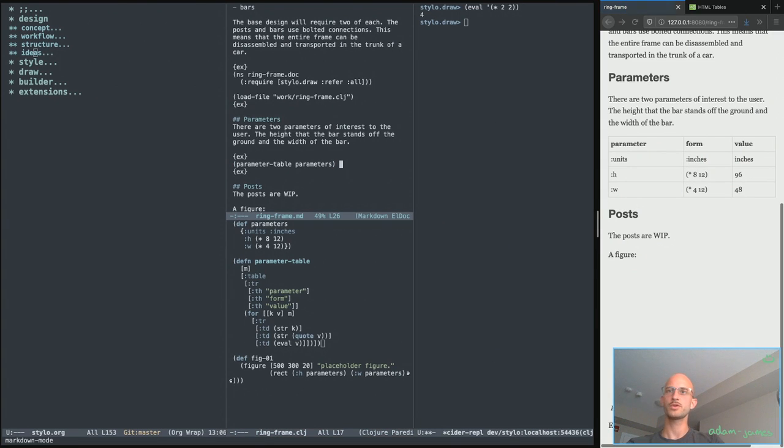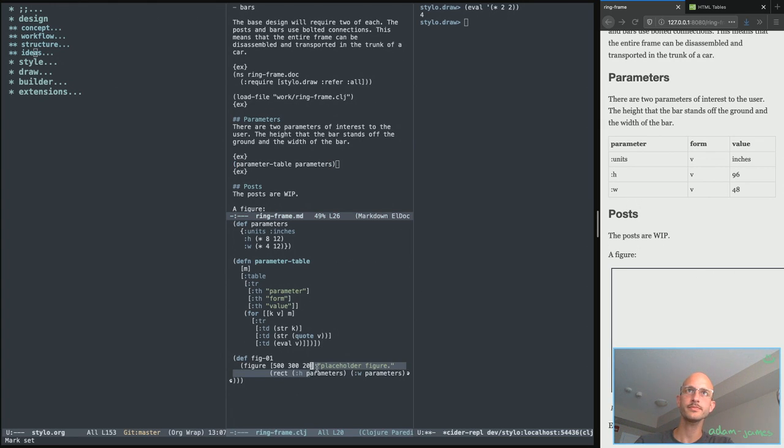Yeah, so this is still going to be wrong, but let's have a look. Okay, so the rectangle works. But of course here, this makes total sense, right? I did a quote V, so it's just going to put the string of the symbol, so it's just going to print V into there. That totally makes sense that it would do that.